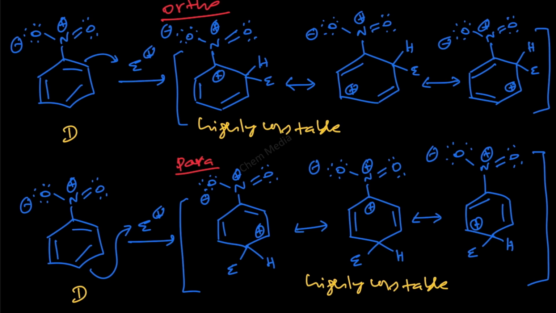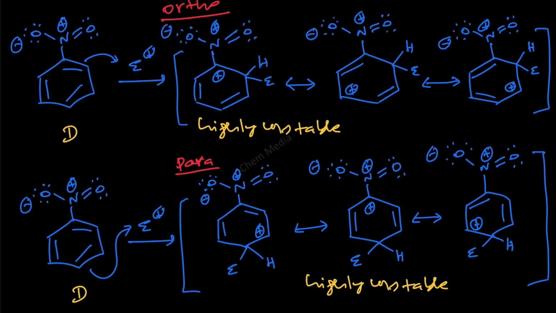Now let's look at nitrobenzene undergoing electrophilic aromatic substitution. When nitrobenzene undergoes electrophilic aromatic substitution, we have to think in two different ways. One is the stability of ortho and para arrhenium ions, and then the substitution happening at the meta position. Obviously the substitution will happen at the meta position, because if it is ortho and para, we would be forming highly unstable arrhenium ions, because we have two positive charges adjacent to each other, isn't it?